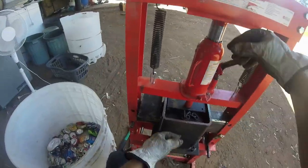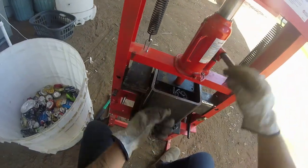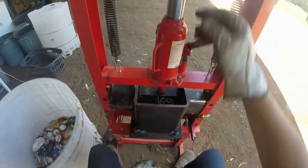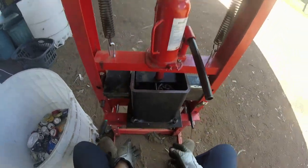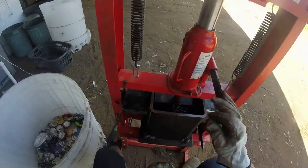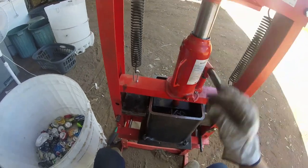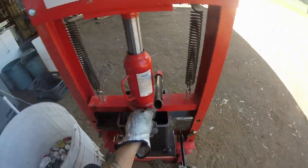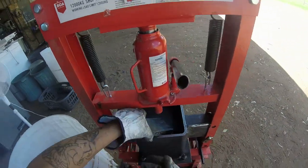So you don't have to take it all the way down like I did with that first lot. You can just go that distance there, because you've got about, I think, 4 inches in the press that I'm doing. I could make it better where that shaft is longer and I put this further down, and that way I'm getting a full length of the press itself. But I don't think it's really necessary. Only need enough room to put the aluminium foil trays in. So you don't need to go all the way down, because eventually it's going to compress all by itself.